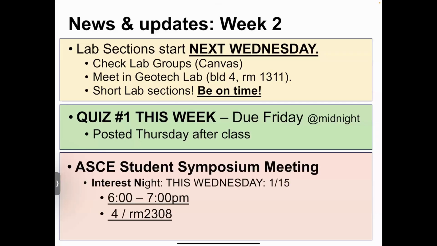All right, other little piece of news here. I know some of you are already in ASCE and interested in that, but if you want to learn more about the ASCE Southeastern Symposium, that's where we do the concrete canoe. That's where we build that little house, the steel bridge. We used to build a steel bridge. A bunch of other fun competitions. ASCE is having an interest night tomorrow, at 6 p.m. to 7 p.m., which is right up to my bedtime, so I'm not going to be there. But is that the right room? Okay. Building 4, room 2308.